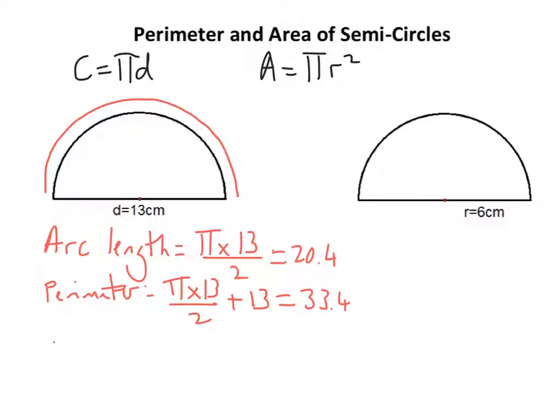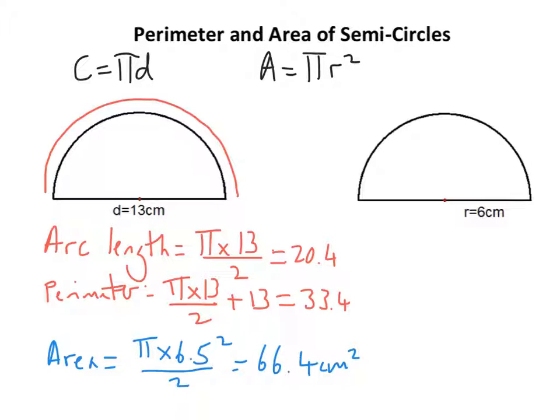Now, if I was to find the area of that, the area is much simpler because all you're doing is pi r squared. So pi times that 6.5 squared. Remember, you've got the radius, divided by 2. If I was to do pi times 6.5 squared divided by 2, I would end up with, remember to press the SD button on your calculator, 66.4 centimetres squared, and I've just realised I forgot to put units here. That should be centimetres.